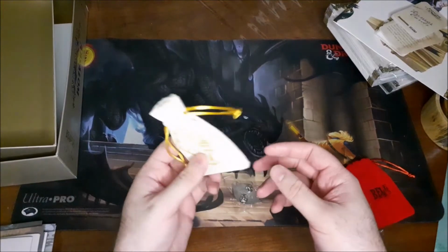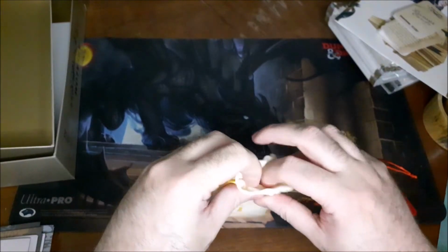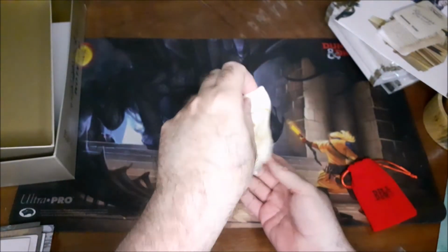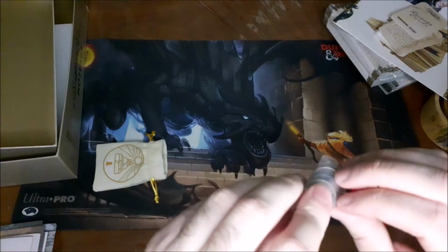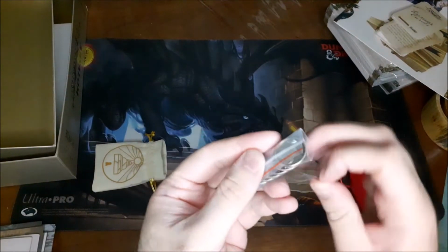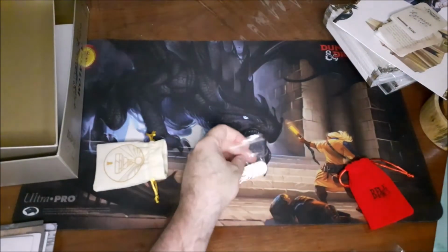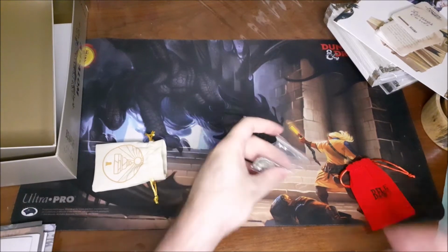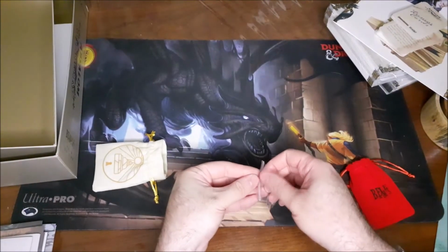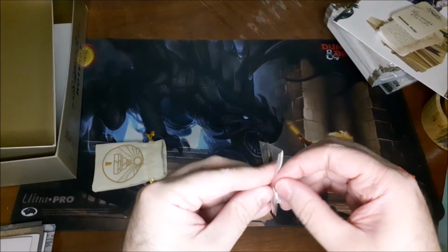Okay, and then finally, we've got some baggies here with some other stuff included inside. Oh, that's awesome. Okay. It's taped up. I just gotta get the tape off of it here. But, oh man, that is awesome. Okay, so these are coins. Like actual coins. If I can possibly get them out here.